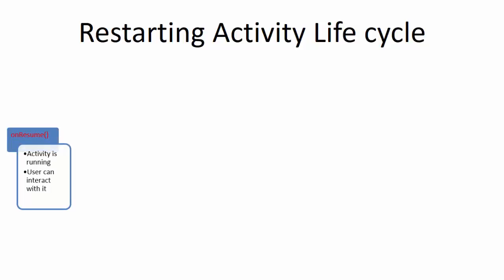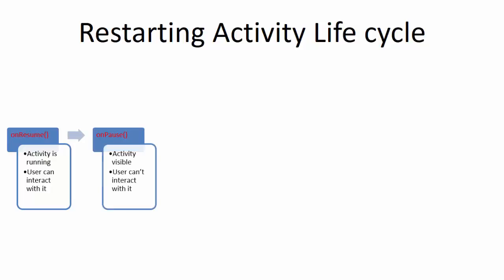Sometimes the user does not kill your app. They simply exit out of your app and your app runs in the background for some time. When the user goes back to your app again, there are other lifecycle methods that are called. So, when your app is currently running and the user is interacting with it, the activity is in resume state. When the user presses the home button, the system calls onPause and onStop in sequence.